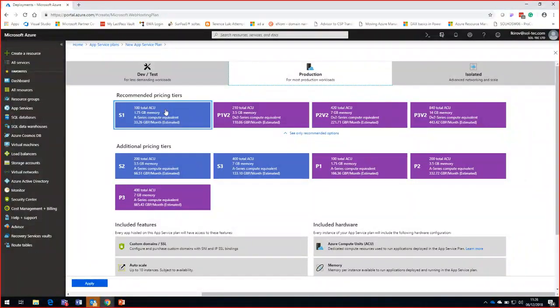One of the things we're going to do today is spin up WordPress, and we're going to put WordPress and MySQL inside a single service app plan. Now, in the majority of cases, when we use service plans, we want them to be separate, to make sure of high availability. But for cost savings and just for a demo example, I want to show you how you can operate your whole website inside one single box.